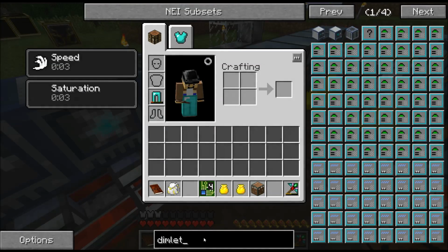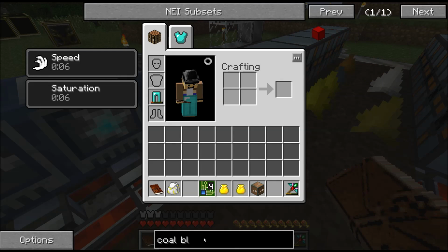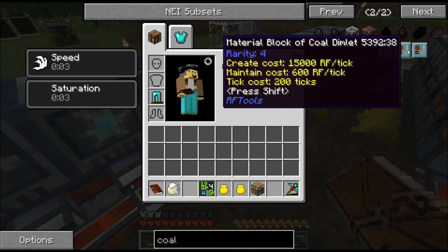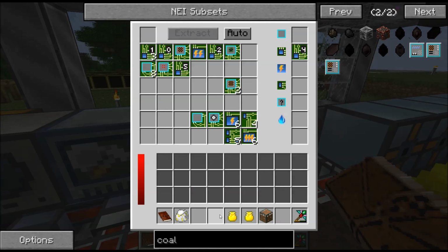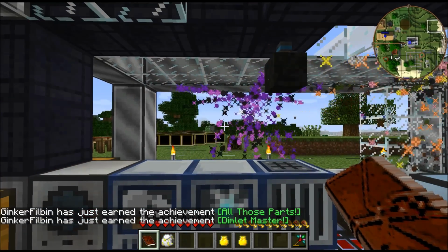Let's see. Coal. No. There we go. So coal. So a material block of coal dimlet is a rarity 4, which is why we needed that. And I don't know what else we need. Okay, so 4. Wait, okay, so that goes there. We need all those parts, Dimlet Master.